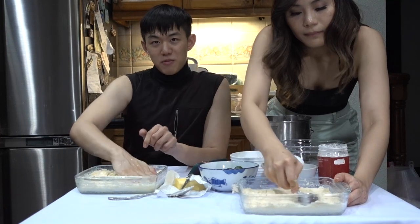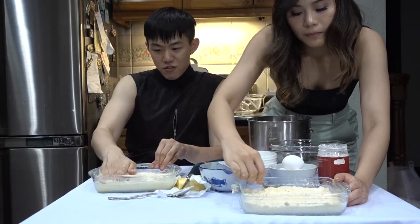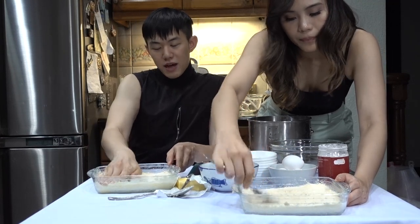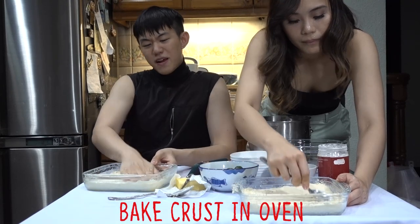I like to pack it with my fingers. I like it a bit uneven, kind of bumpy, because when you cut it on the side it looks cute, right?